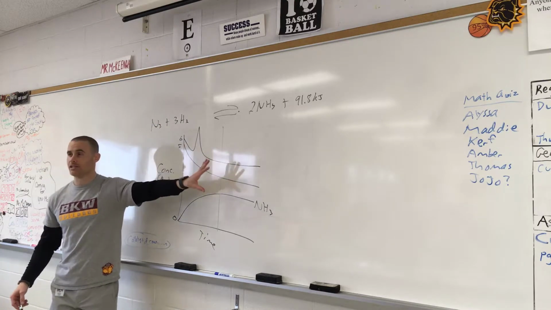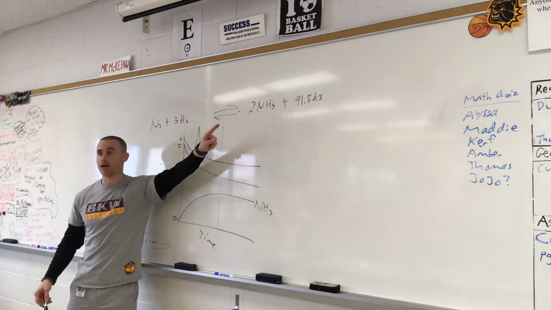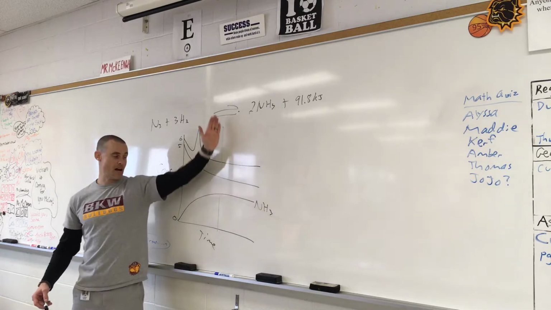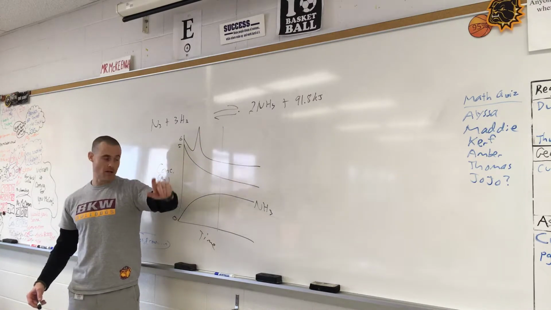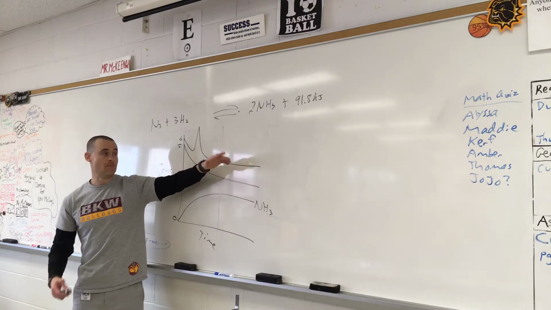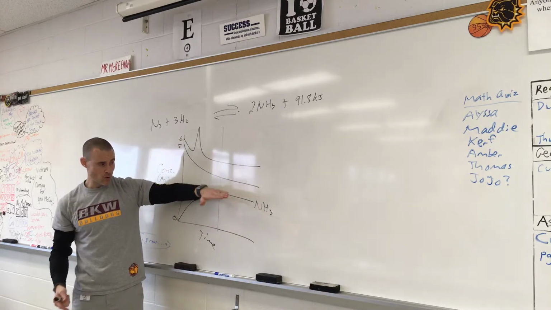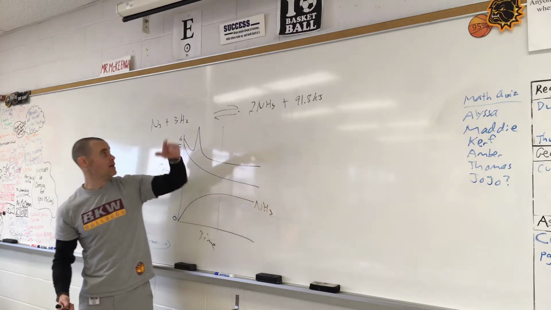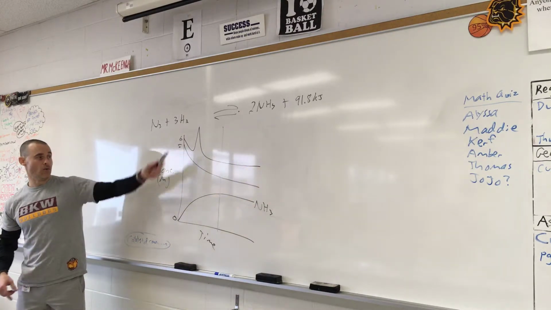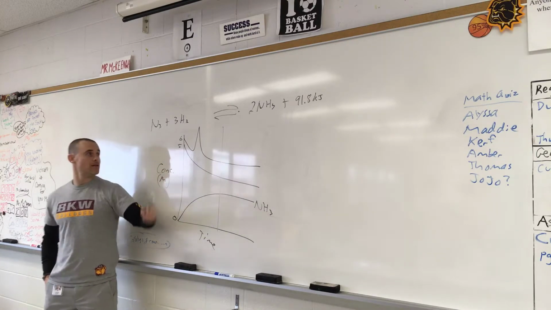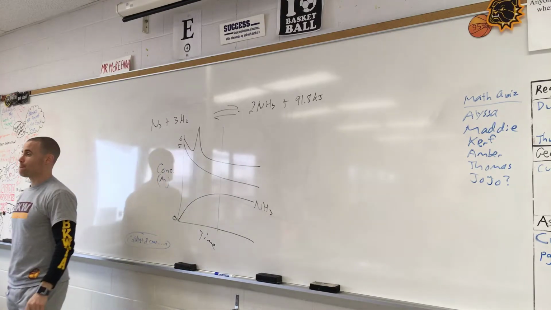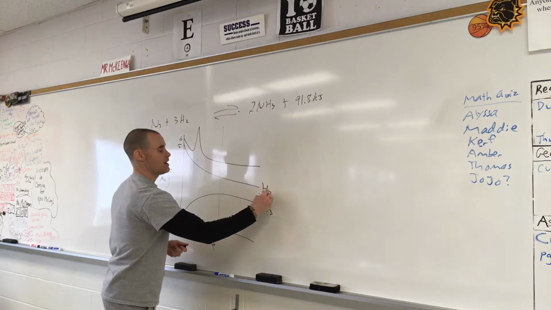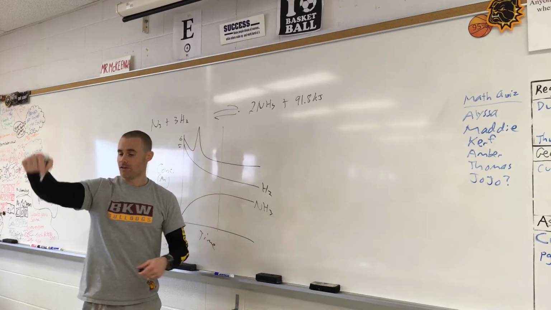As time progresses, now you're making more product and you're using up your reactants. What happens over here? This line, what does that symbolize? Equilibrium, because everybody's constant. Because the rate is equal, you have the same amount and it's not changing, right? The same amount of NH3, N2, and H2. So which line, the top or the middle, is H2? Middle. Grant, you with me? Yeah. Good. This is H2. This line is N2 from this question.